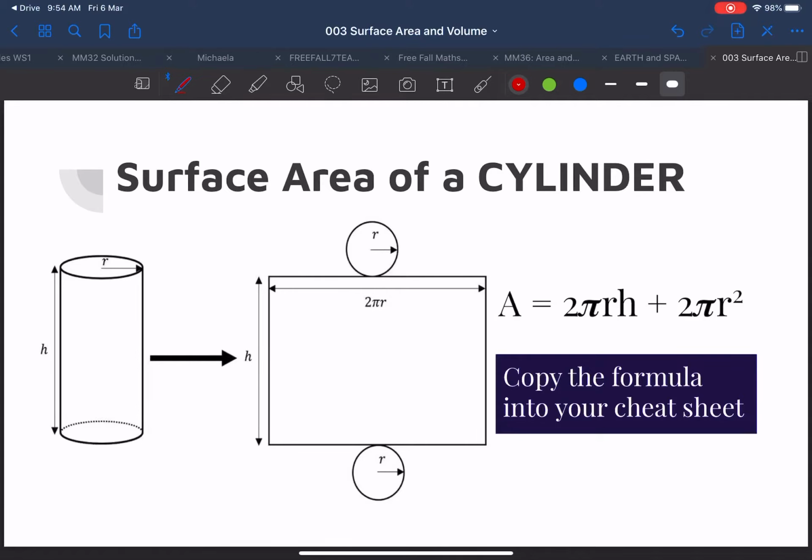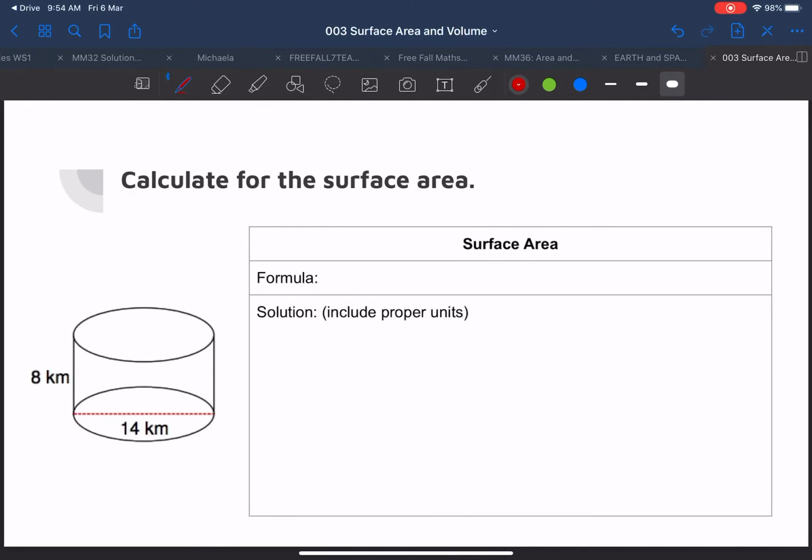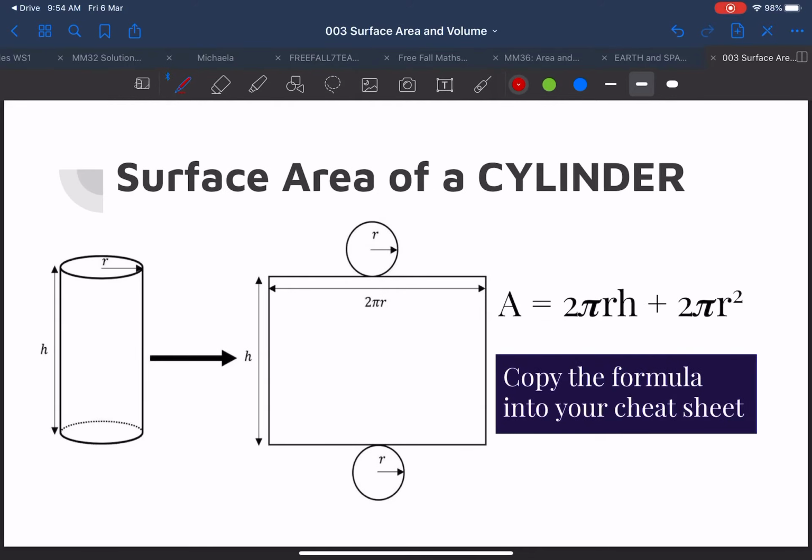So again, let's do this. Make sure you follow the protocol, okay? So first of all, always start by putting the formula. So we're looking at surface area is equal to 2 pi RH plus 2 pi r squared, okay? 2 pi RH plus 2 pi r squared, and all I did was to copy the formula from the other page, okay? See, 2 pi RH, 2 pi r squared, okay?